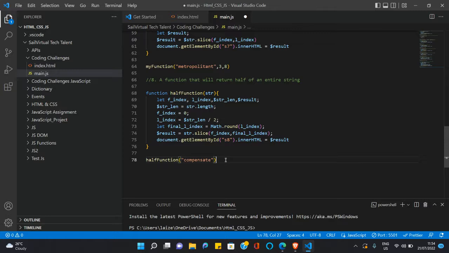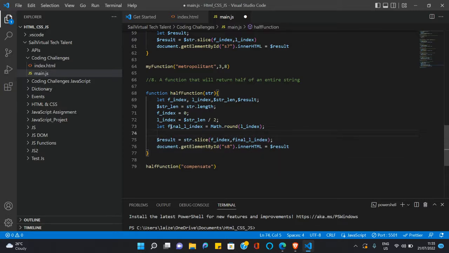Okay, so we have this. Here we are printing half, that's the first half of the string. So I would say the first half for the first half.